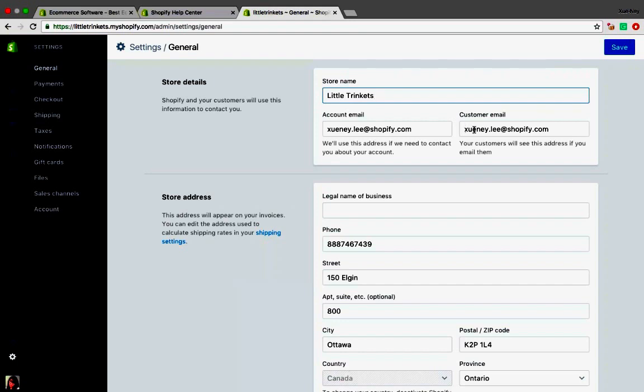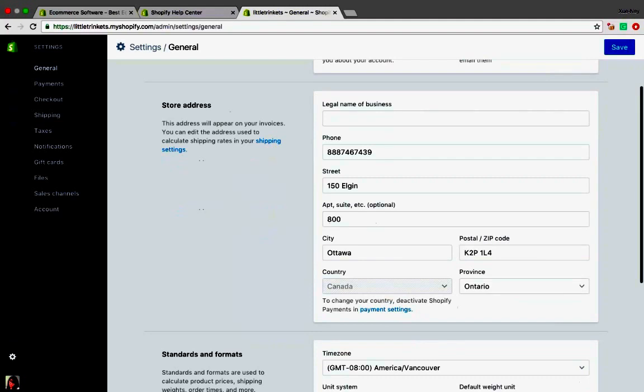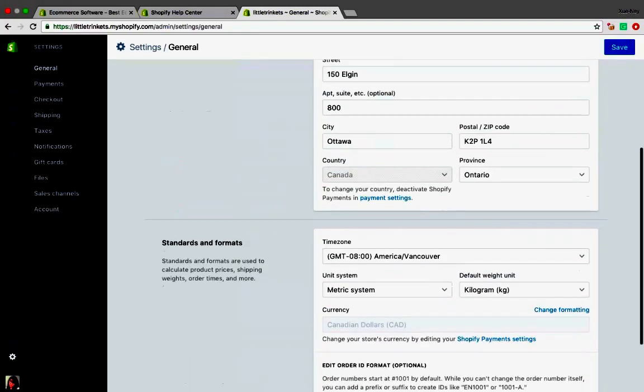And anytime that a contact form is submitted, the email would be submitted to the email address that you have listed here. So you want to make sure that this information is correct. This account email, anytime that Shopify needs to get in touch with you, we'll use this to get in touch with you. So none of these emails will be displayed publicly. It's just a way for us to allow your customers to get in touch with you if they need to. So the contact form will be sent to this customer email address. Make sure that you go through and you fill out your store information and your formatting information.